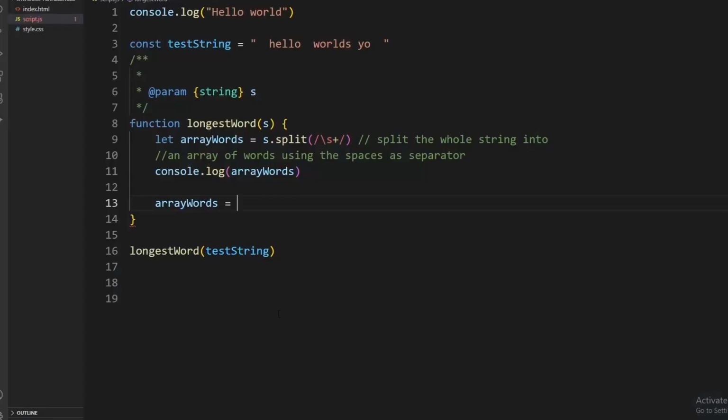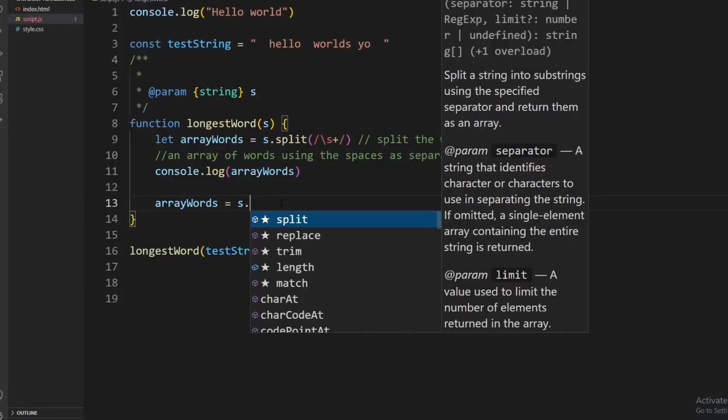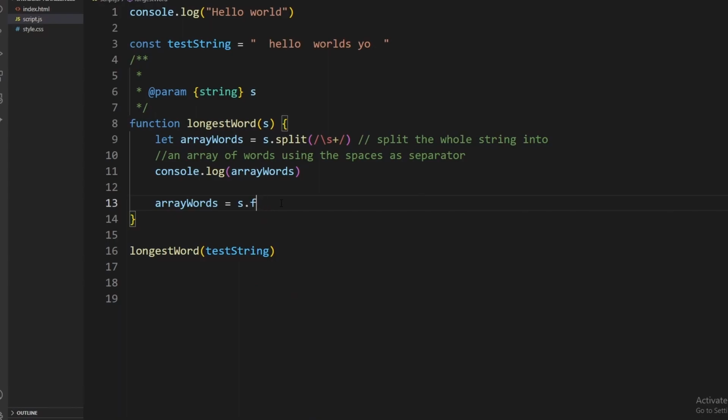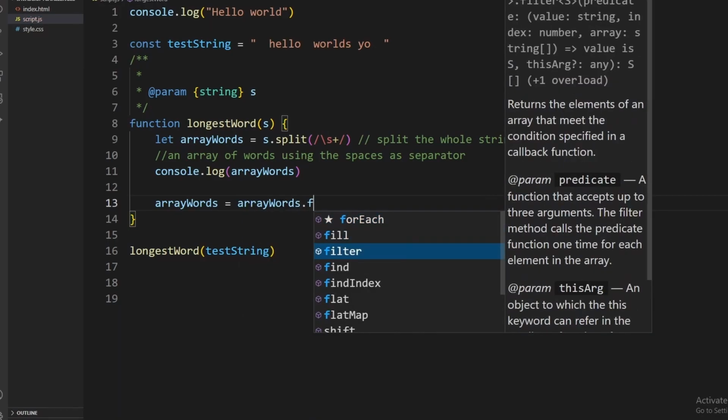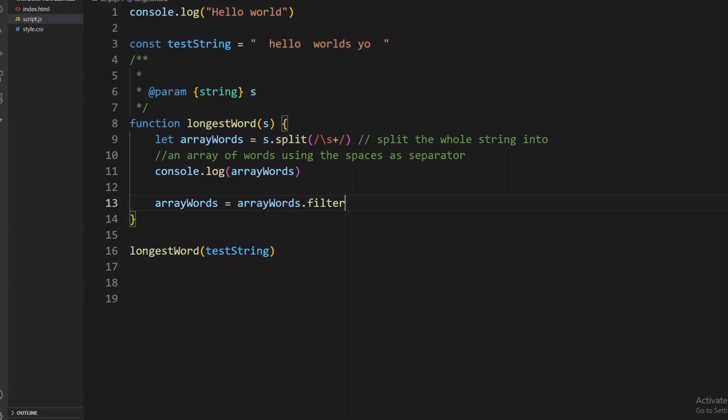I want to remove these, so I'm going to use filter. Filter is an array function that basically keeps only certain words that match a condition, tests each element against a condition. If it passes, it stays in the array.